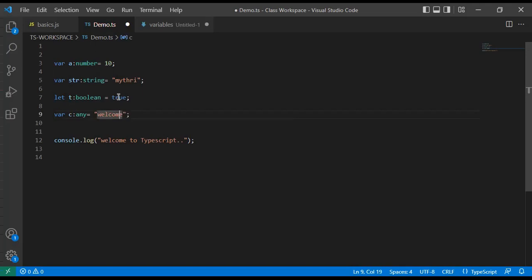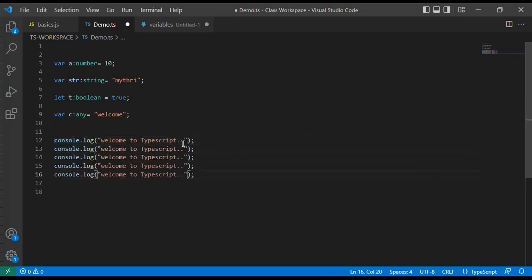Whatever you want to put, that will be printed here. So here you have to add some console logs. I'm just printing number a, number type.